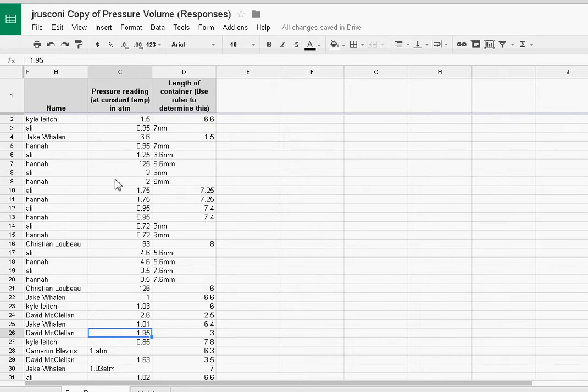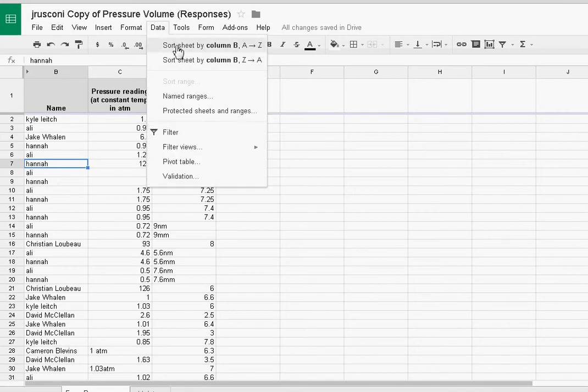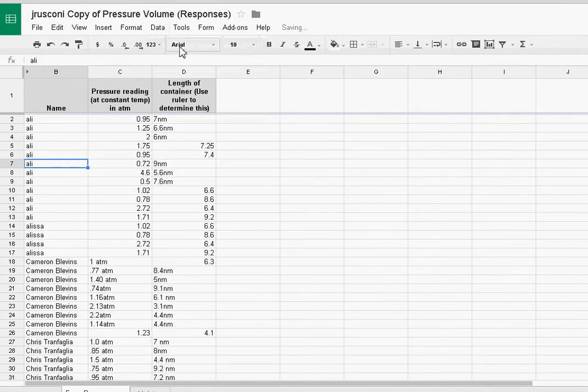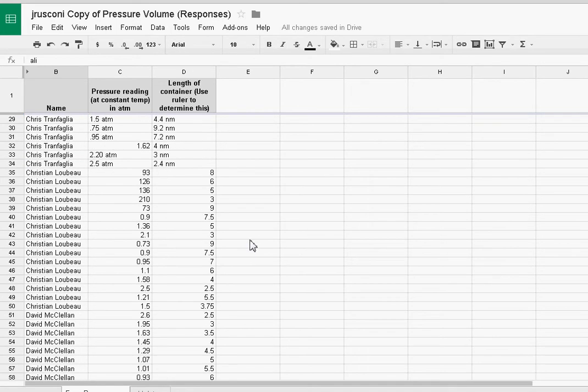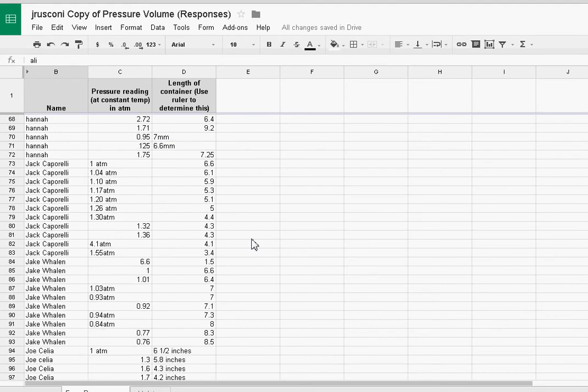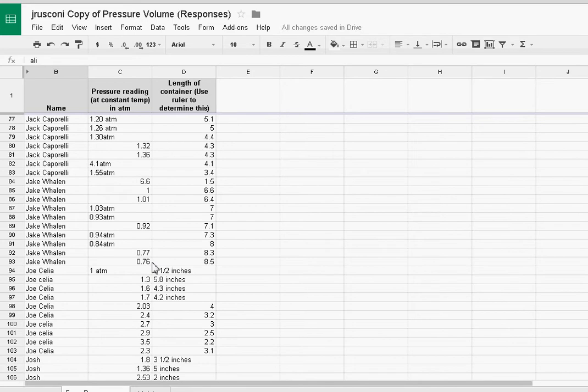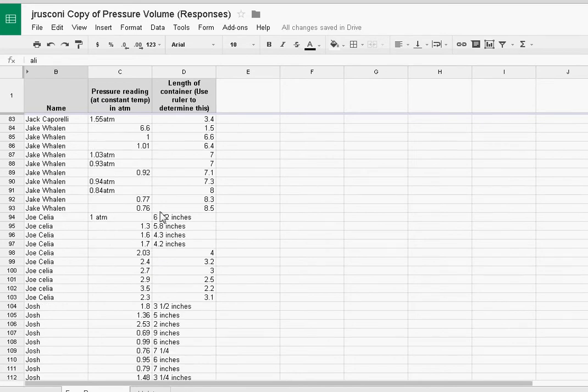So the next thing I'm going to do is click in the column where it says name, and go Data, Sort, column B, A to Z. Boom. Now I've got Allie's stuff together, Alyssa's stuff together, Cam's got his. Everybody's got their stuff together. Again, we're going to be able to clean this up later on. And those of you who put in the labels, you're right, you're supposed to use labels in chemistry. Unfortunately, it doesn't work when you're doing this in a spreadsheet. The spreadsheet sees a number and letters and doesn't know how to calculate with the letters.